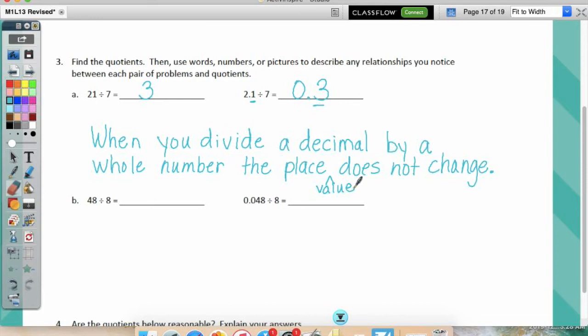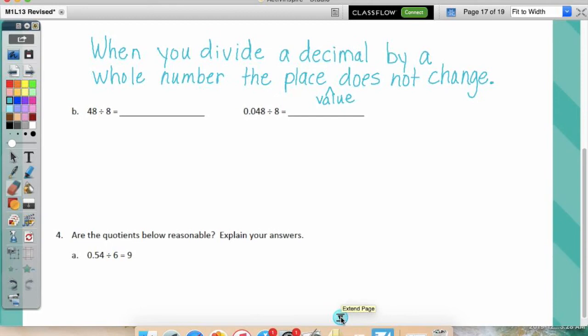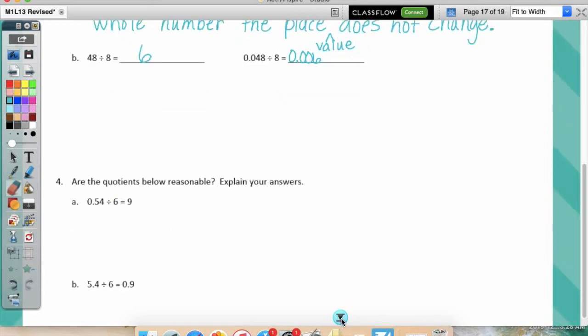I think I know. So can we apply the same rule to the next one? Yeah. We can. We can look at the basic fact and then just look at the place value of the first number. It's called the dividend. We'll talk about it in lesson 14 when we do our long division lesson. Okay? So 48 divided by 8, 8 times something equals 48. 6. And that would be 6 ones, wouldn't it? Yeah. So now I've got 6 what, Oziel? 6,000. Okay, and how am I going to write 6 thousandths? Class? 0.006. Very good.